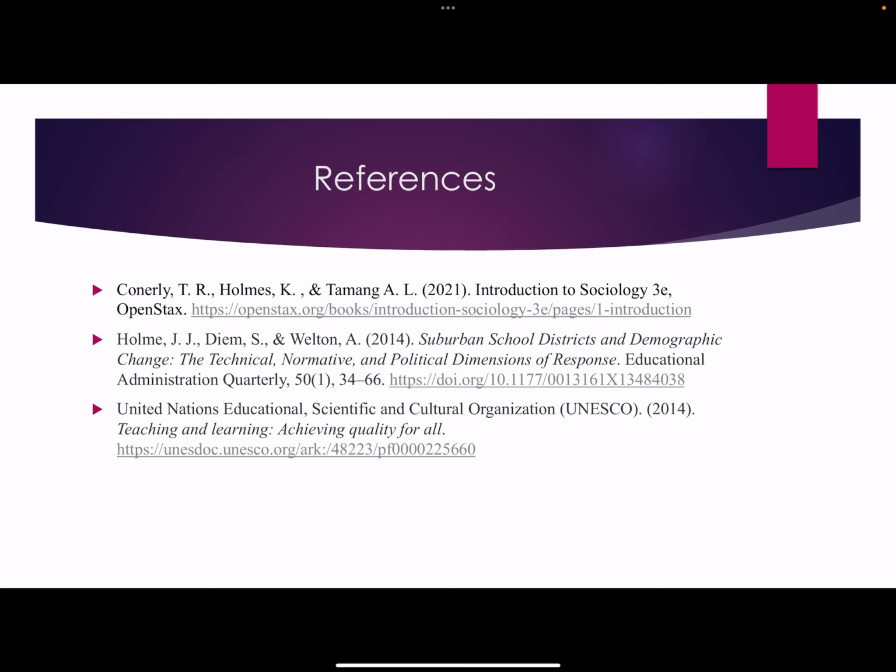So some of the resources I used involves the Introduction to Sociology 3rd edition, which many of you will be familiar with from Introduction to Sociology if you took the class with Professor Piatti. Other ones include Suburban School Districts and Demographic Change, the Technical, Normative, and Political Dimensions of Response. And I used some information from the United Nations Education, Scientific, and Cultural Organization, or UNESCO, its website and article.